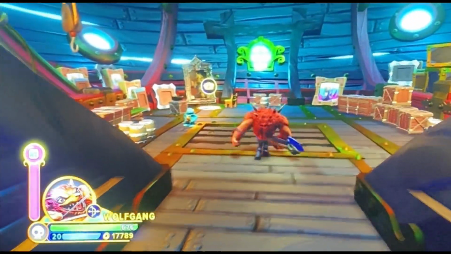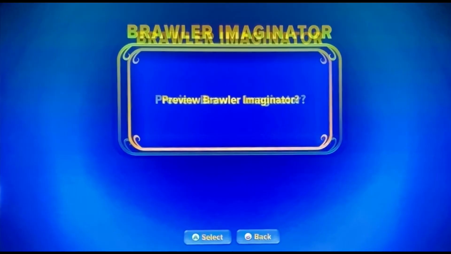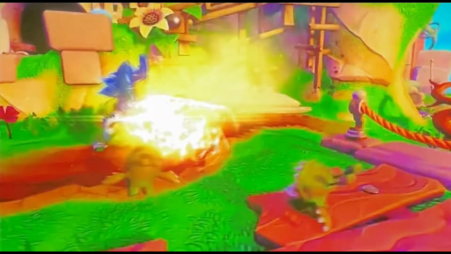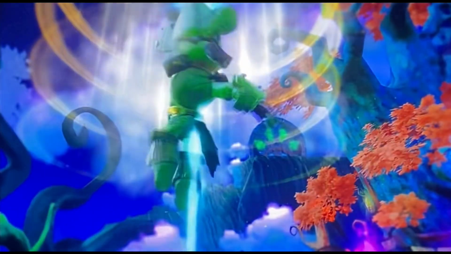Okay, yes, this is the one I need to break everything. Right here. There you go. This is Brawler. Okay. I don't have one. Brawler Imaginators are strong heroes with a mastery of hand-to-hand combat. Nice.